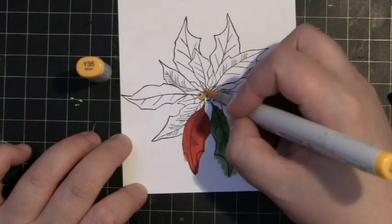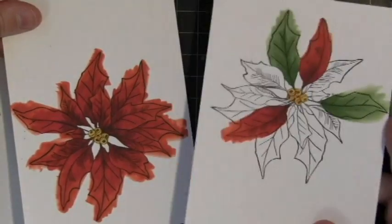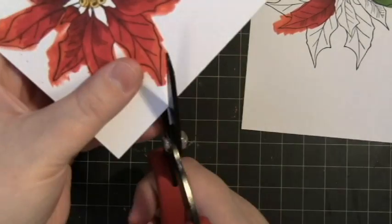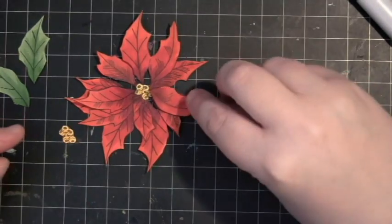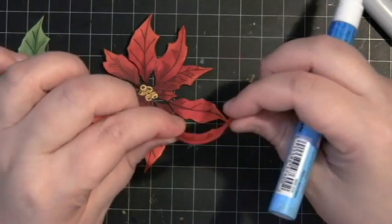And you'll see here what I mean by I stamped it twice. So I've got one on the right hand side and one on the left, and I'm going to cut out the one on the left completely, and on the other one I'll just cut out the extra petals and the petals that I'm actually using as leaves. So those are the extra petals that I did on this second stamped image.